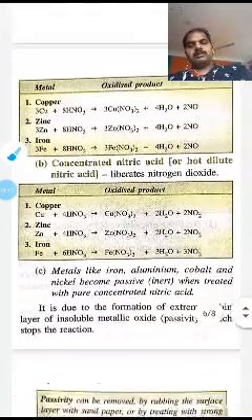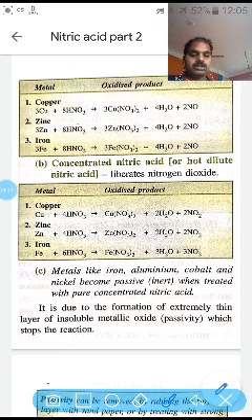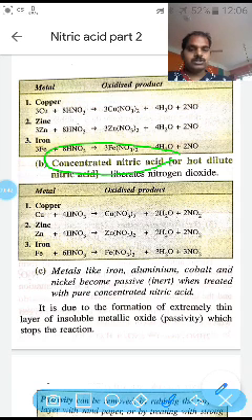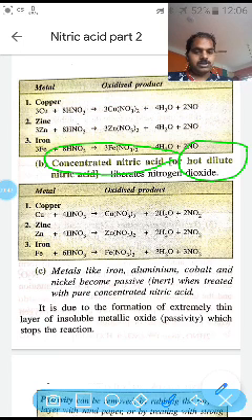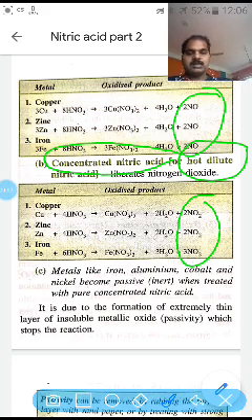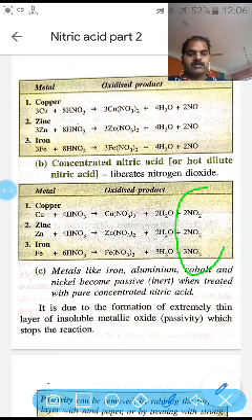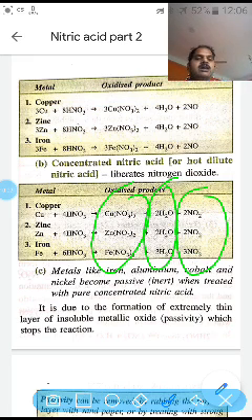Now the next part, concentrated nitric acid. We can use concentrated nitric acid in cold condition, or we can use hot and dilute nitric acid. So these are the two conditions. If you use these conditions, then you will have nitrogen dioxide. With dilute nitric acid in cold condition we had nitric oxide, and with hot and dilute nitric acid we have nitrogen dioxide. Other products are the same: a salt, water and nitrogen dioxide.